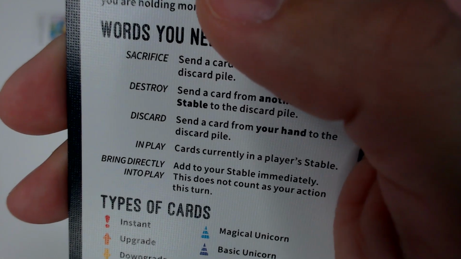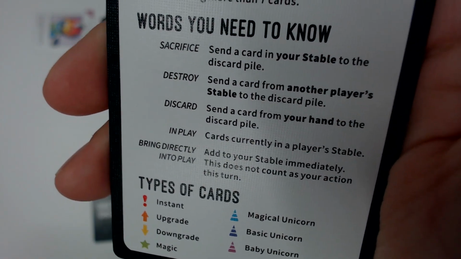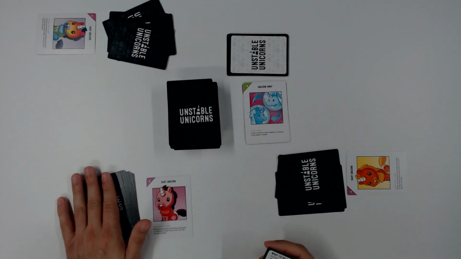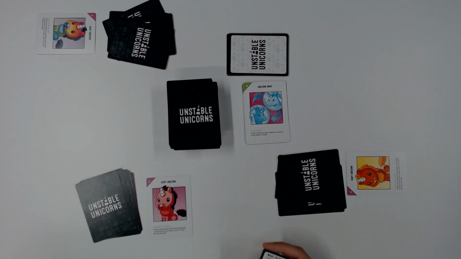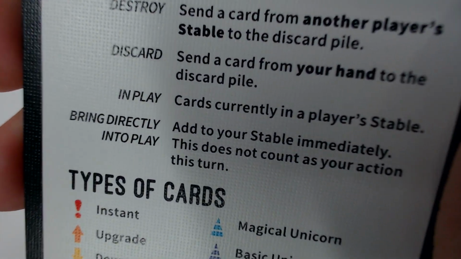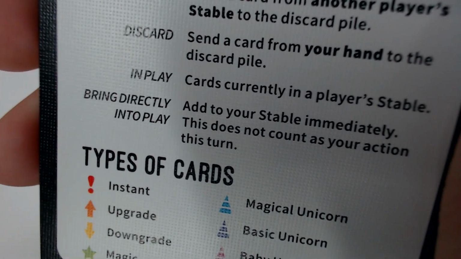Discard. Send a card from your hand. So this is my hand. So if anything says to discard, I'm going to pull it from my hand that I'm using to play. In play, cards in the player's stable, and then bring directly into play. Add this to your stable immediately and it does not count as your turn or action.